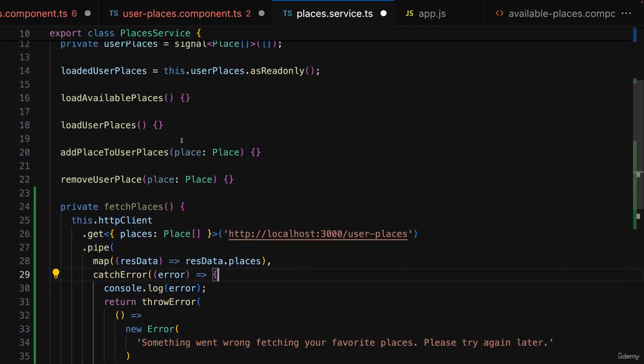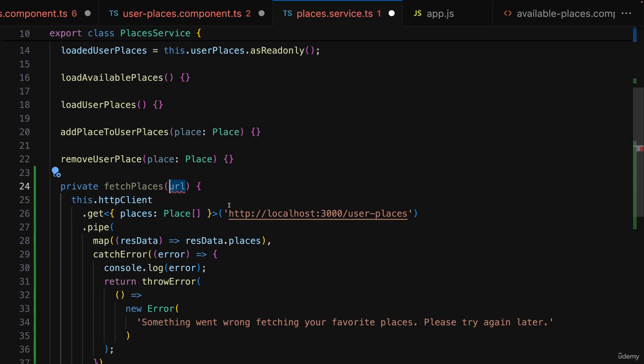And my idea now is that I can use fetch places in both load available places, which I plan to call from inside the available places component, and load user places, which should be called from inside the user places component. To achieve this, fetch places should take the URL as an input, and it should take the error message as an input. And both should be of type string.